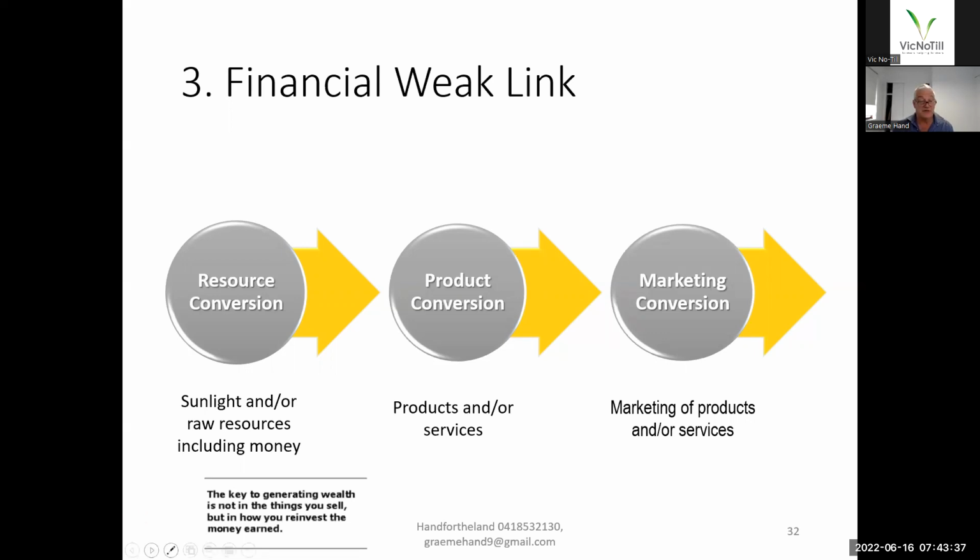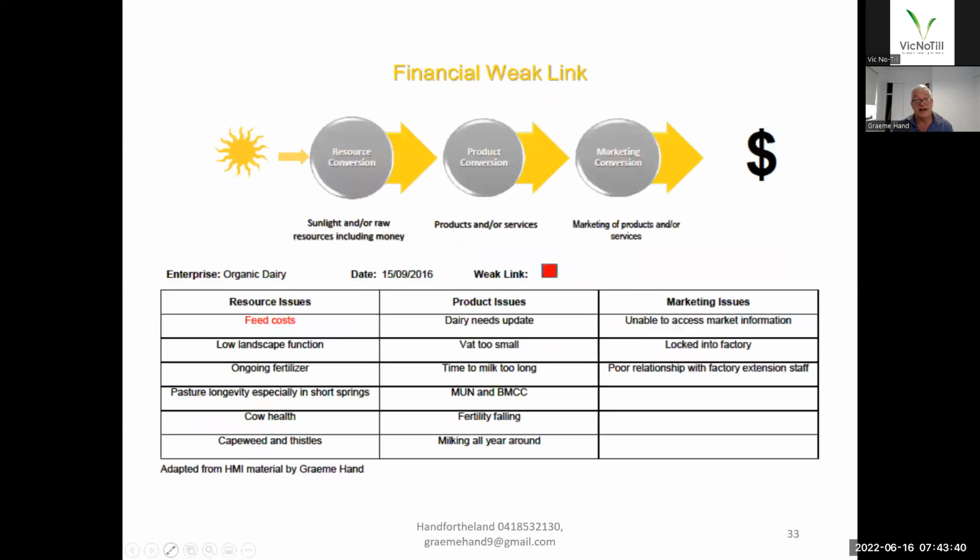That's all a bit dry, but I've tried to put a few examples in. This was an organic dairy I worked with. They had lots of issues, and this is usually what's happening. If you get a list of all the issues and categorize them, is this about capturing sunlight, that front end, and feeding the animals? If the middle's the animals and harvesting the product, do you know what's going on there? And then marketing it. If you're selling into the commodity market, there's very low return spending too much time on marketing. The best thing to do is to have a good agent.